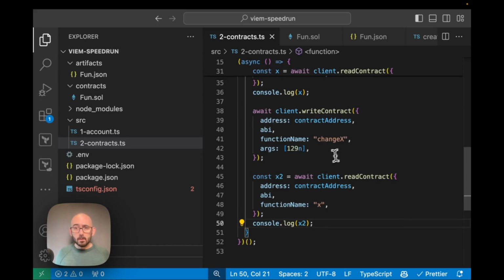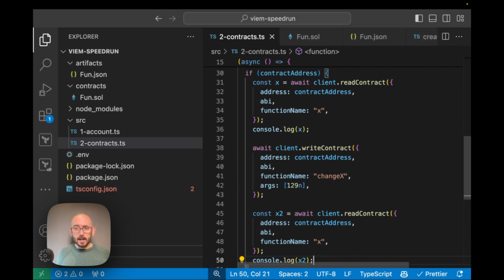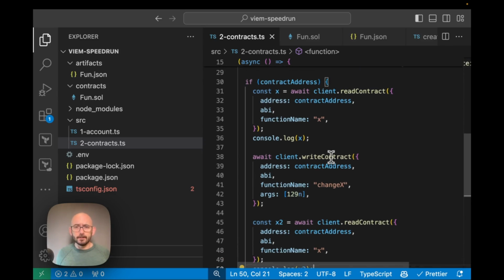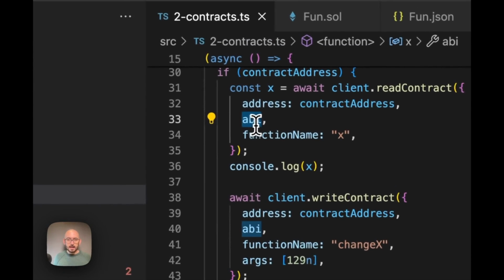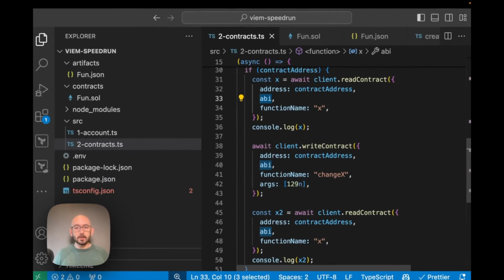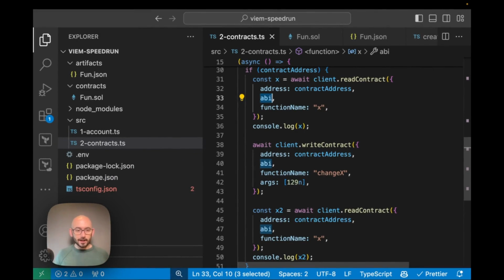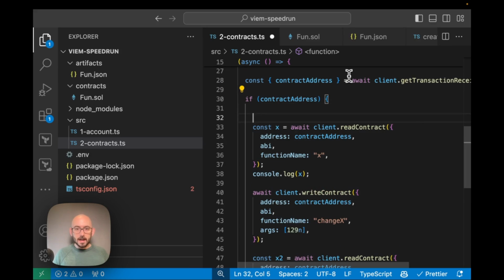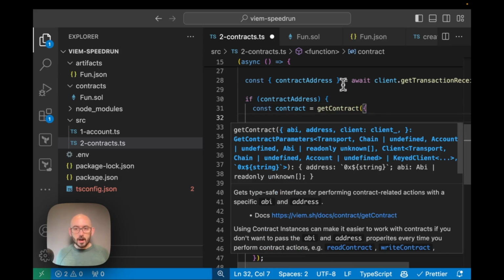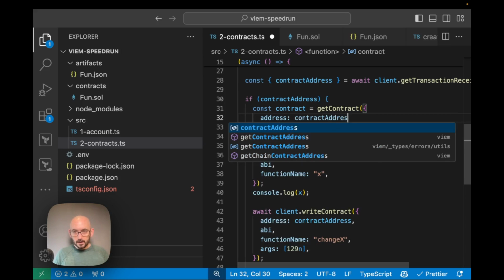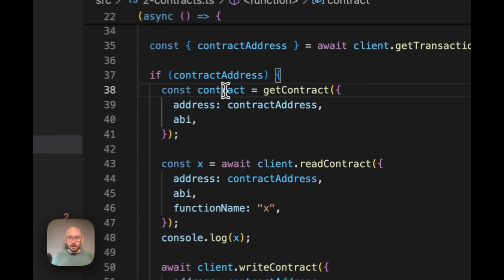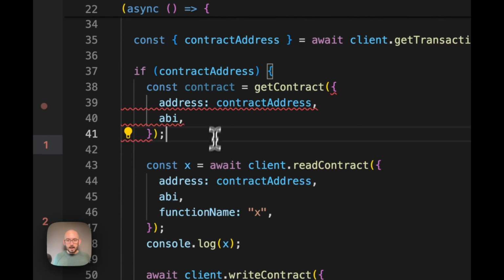But something you might want to do here is, at this point, this is pretty repetitive, right? Each time we have to pass in this address, that's a contract address, and each time we have to put in the ABI. If you wanted to just have an object that represented the address and the ABI, this is where you could use a contract. There's a method in Viem called getContract. With getContract, you could pass in address, which is going to be our contract address, and then ABI. And now we actually have an object that we can use to interact with these different methods.